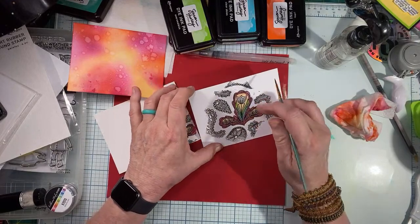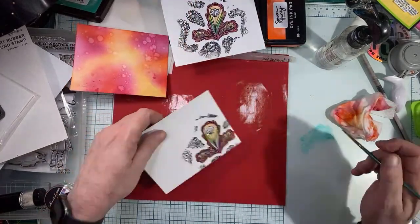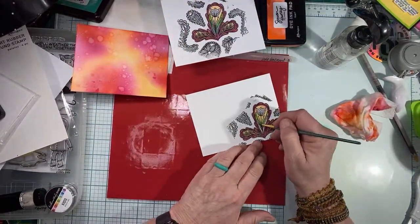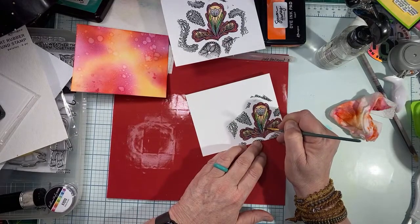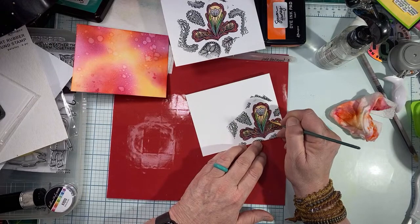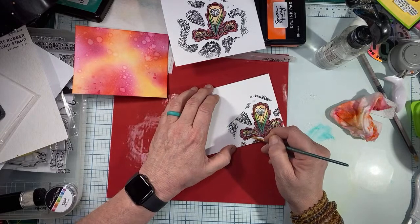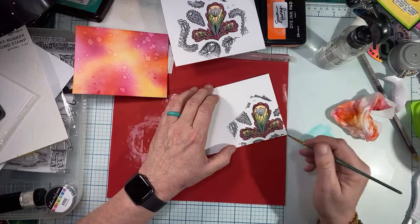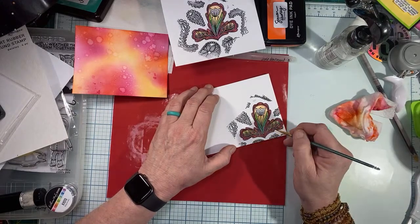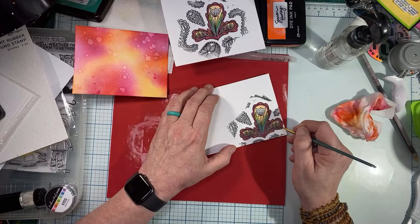Some spots that you see it didn't hit is because I didn't do such a great job with my anti-static powder. So the ink won't stick to it, it resists. Oh, somehow I did the centers of those with Over the Moon and didn't even realize it. Oh well. Still works.